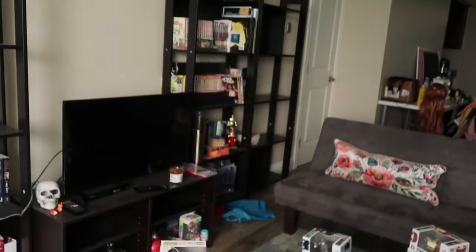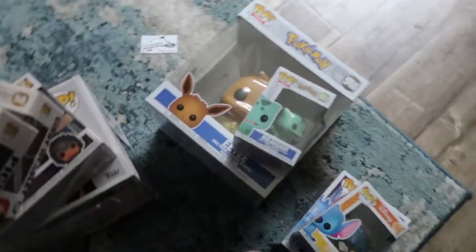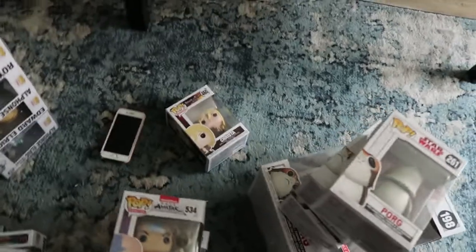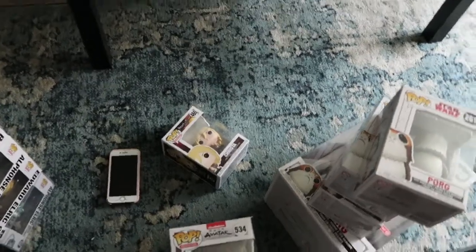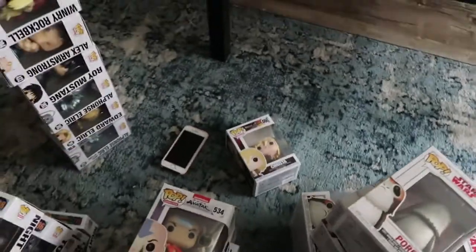So I took them all down from my bookshelves and then organized them into piles based on the series that they're from. So again, like Disney, Pokemon, Harry Potter, Star Wars, one little Attack on Titan one. I actually have Mikasa, but she is back in Maryland and I forgot to get her last time I was in Maryland. Also my phone, which is not a pop figure.